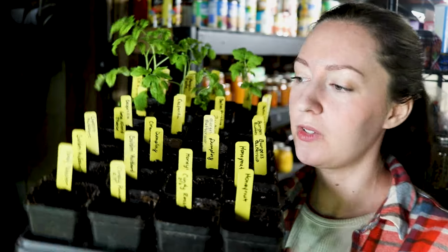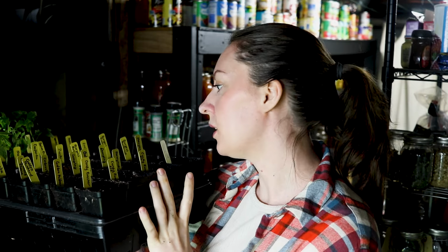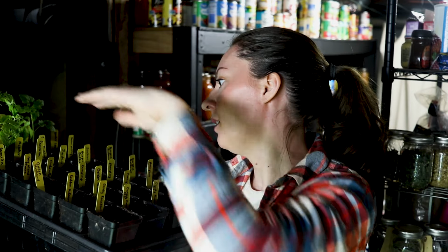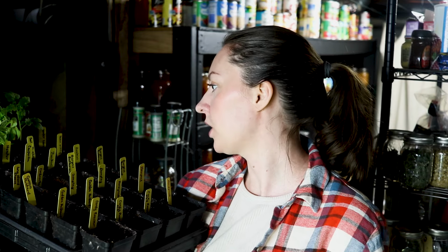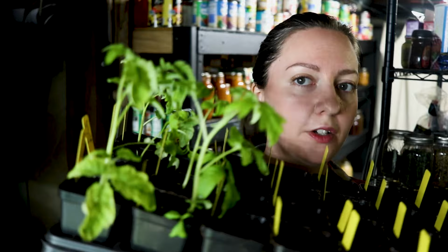This is the tray we just sowed. So I did a whole bunch of my squash. I have Candy Roaster, Honey Nut, Golden Hubbard, Dumpling, Burgess Buttercup, Cinderella, Long Island Cheese, Casperita, Winter Luxury, and Delicata. And then I also have some zucchini, some cucumber, some Muncher, and Boston pickling. And then for the zucchini, I think it was called Gray Striped. So that's that.